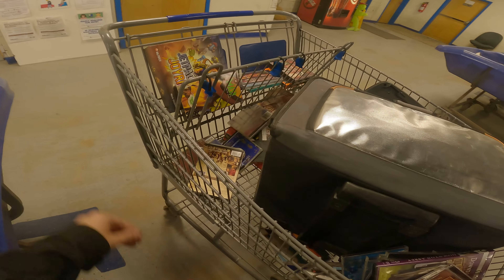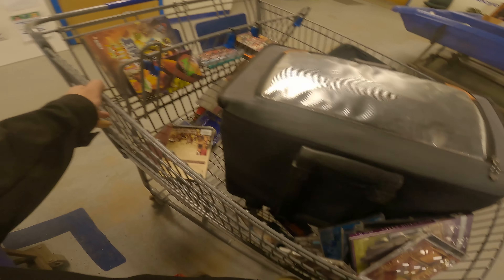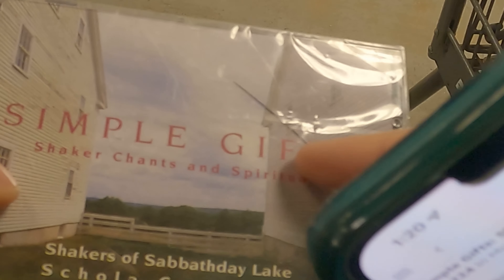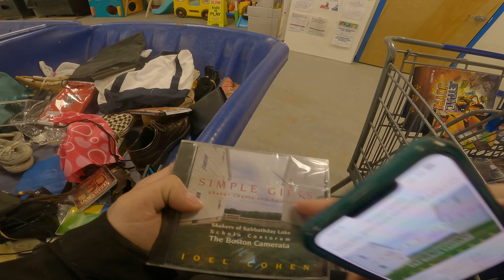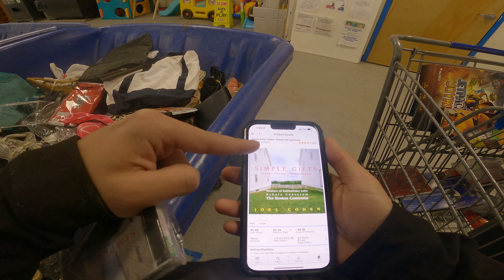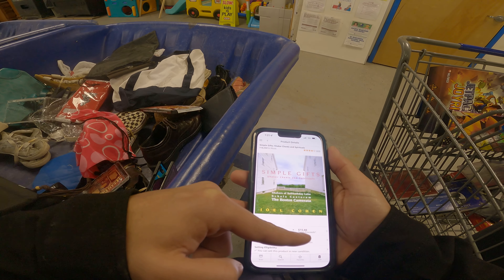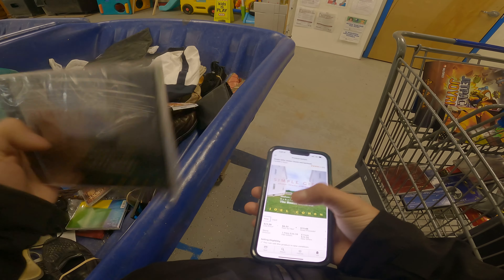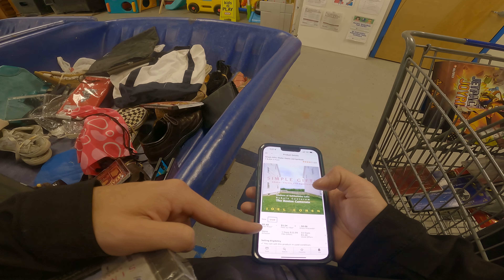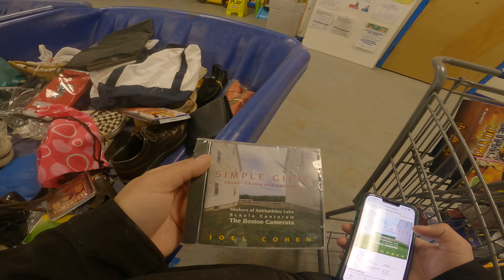We got some new items — vintage Eagles polo, but it's a shame this jacket is beautiful and it's just got bleach marks all over it. L.L. Bean vintage as well. Ninety percent of this stuff is straight junk. Even though I have a full cart, most of it is going to be junk — I just have to scan through everything. You guys remember the iPhone game Jetpack Joyride? Anyway, let's get to scanning. I'll be lucky if I even come away with five items. This is the reality of the bins — you just never know what you're going to get.